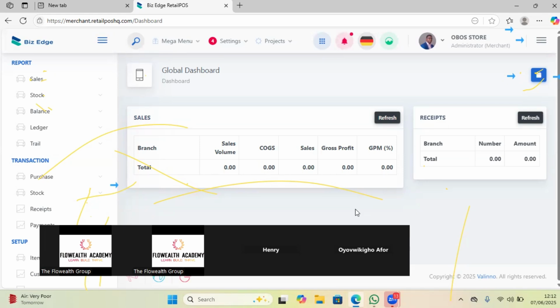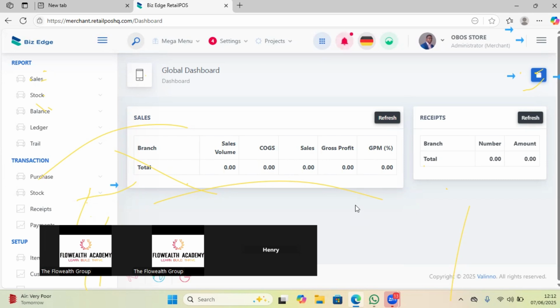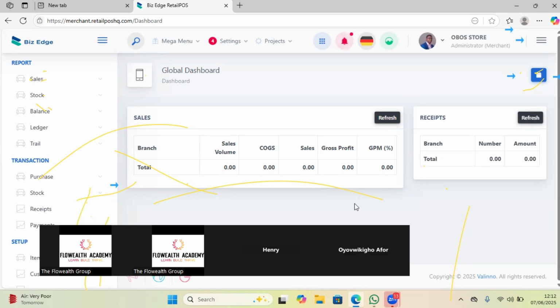Now, for your kind of business, there are some customers that would come in and say, okay, we want to buy this, we want to buy this, and they will not pay. So at the end of the day, the system records it as sales. But from the other end, where you have receipts, most times your sales and your receipts might not tally. So whenever you see your sales higher and your receipts smaller, it tells you that there are some people that actually bought some things, they didn't pay. They paid on credit. And the system has this way of recording your credit sales.